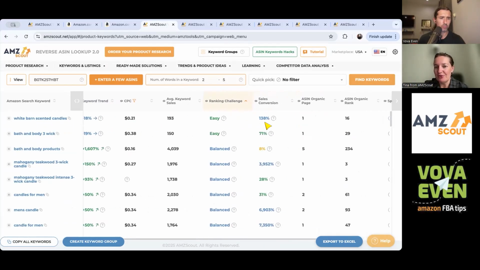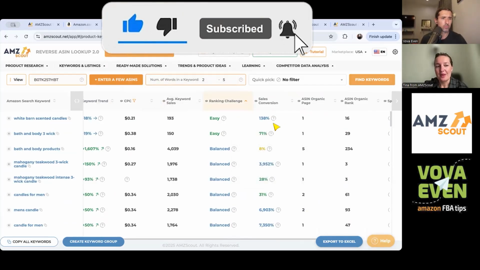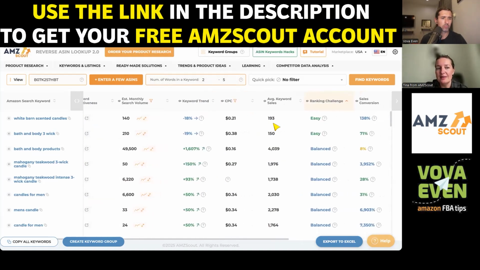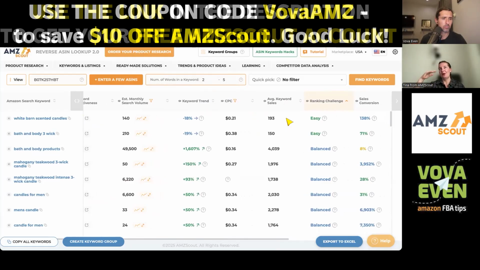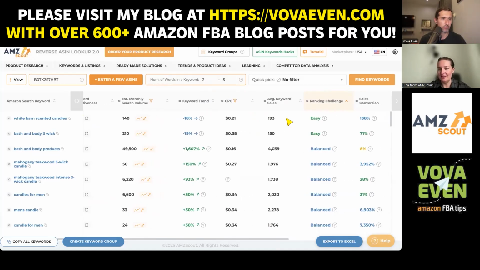The sales conversion is a ratio between search volume and the keyword sales. It can be higher than 100 sometimes. Well, it can happen because there are a lot of sales for this keyword among the products, but some of the long-tail keywords can be not that popular. But Amazon still pushes high-selling products in the first organic results.